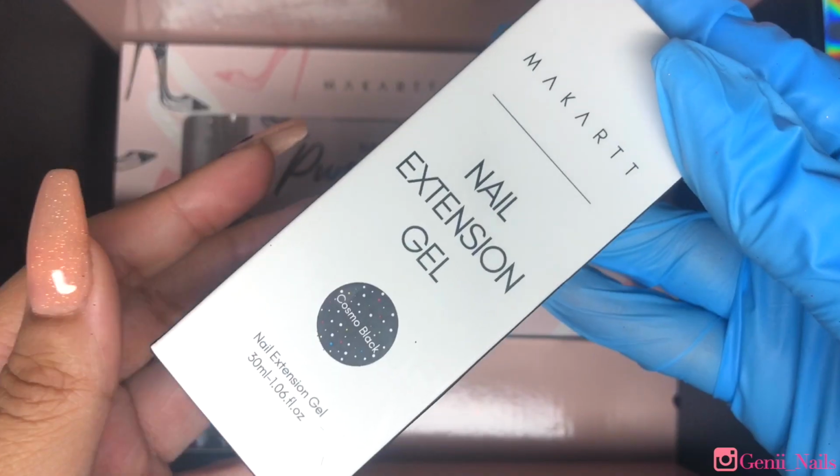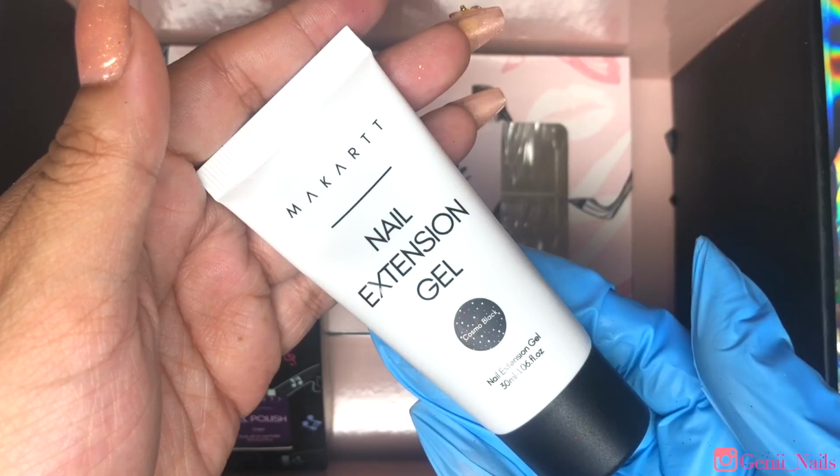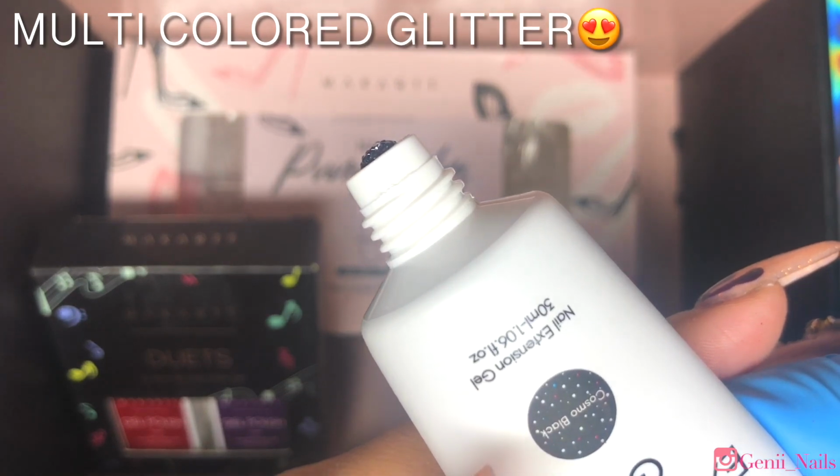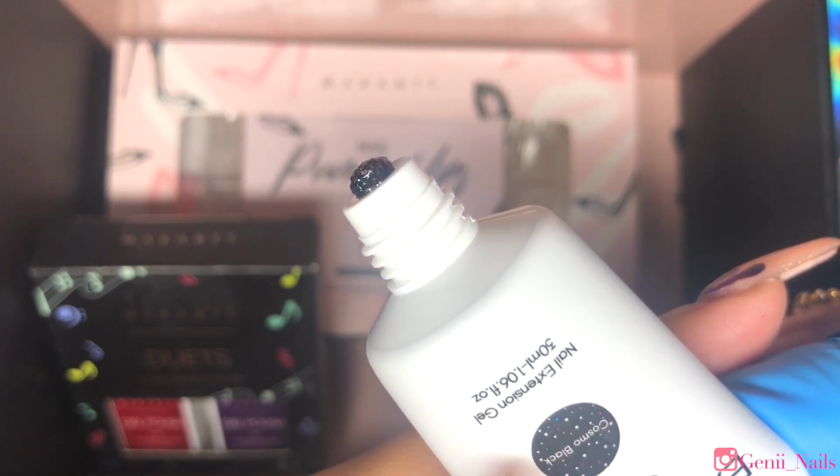And I love how the poly gels are 30 ml. You get an amazing size poly gel. So for all this product, it definitely is worth every penny. And I just love how everything was curated so beautifully and put together.